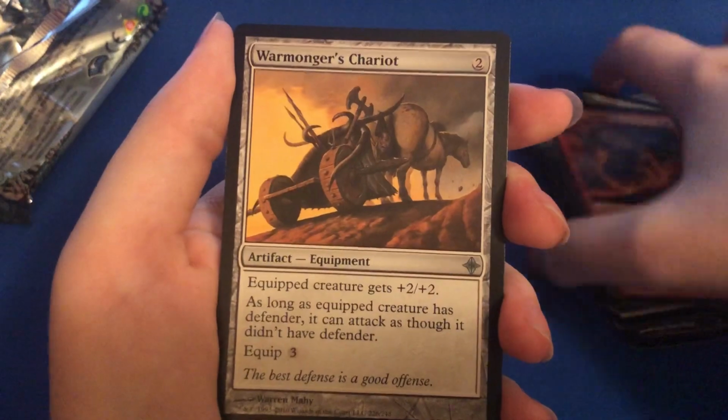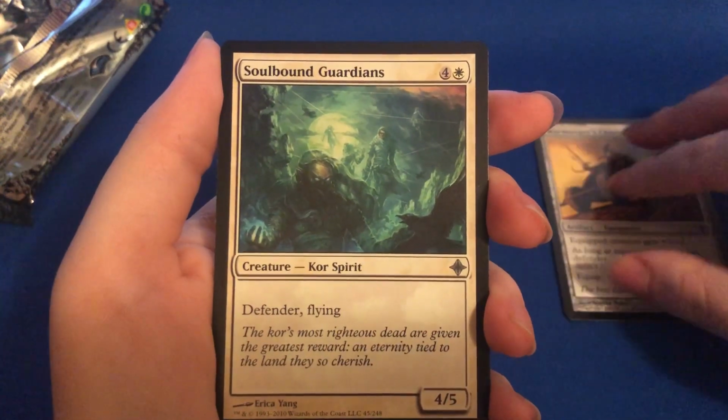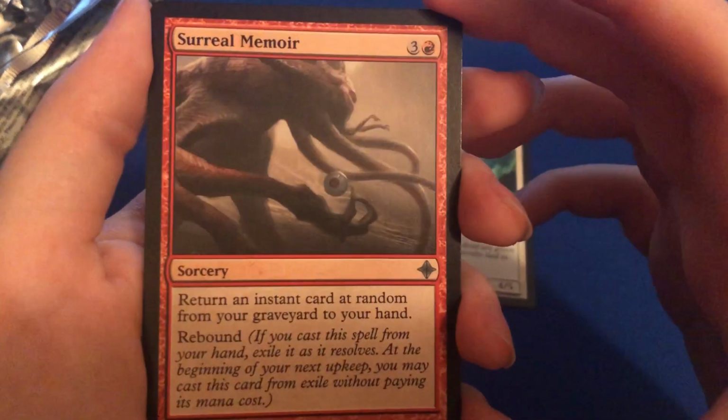All right, so into the uncommons. Whew, uncommons. Warmonger's Chariot. Soulbound Guardians. Surreal Memoir. Look at that eyeball. It's like, hello? Do you see me? Hello?